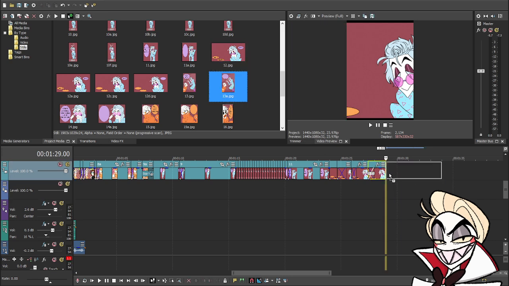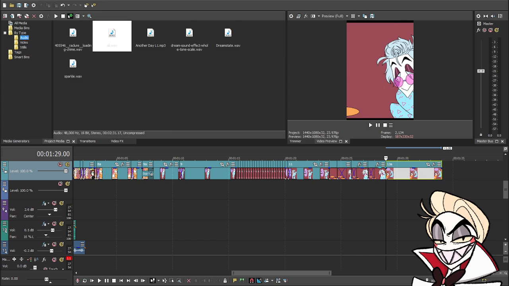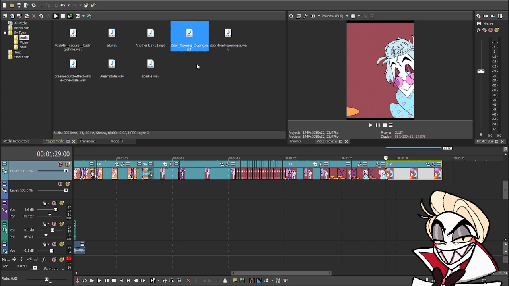Okay. Now, this one, I'm assuming that's a door, so I'm just going to find a creaky door. Door. Excuse me. What I'm going to do is I'm going to test so many sounds, because there's a creaky door, and then there's like a normal door, so let's see what a normal door sounds like. That could work. What about this one? Hmm. Okay, so let's try a creaky door. Do you know what? That is the one, actually.